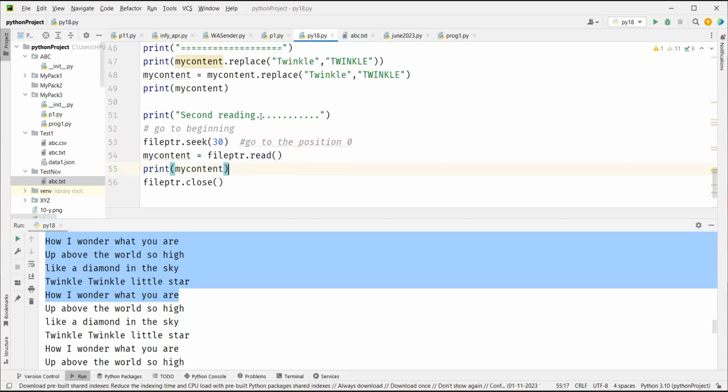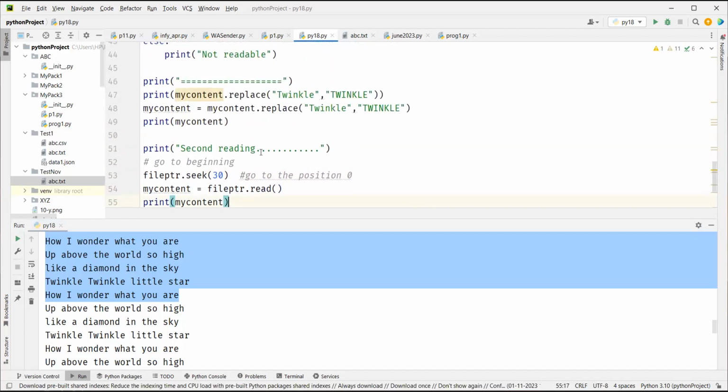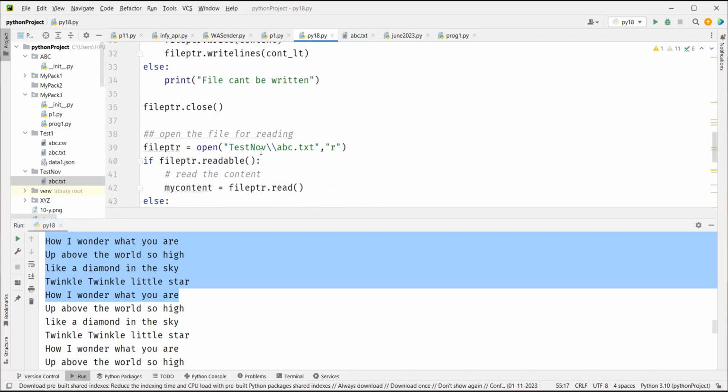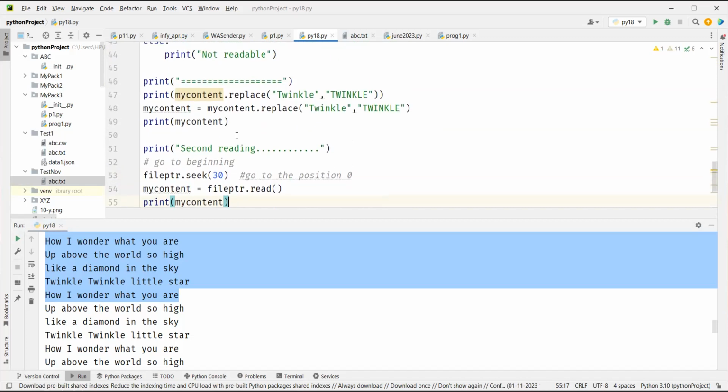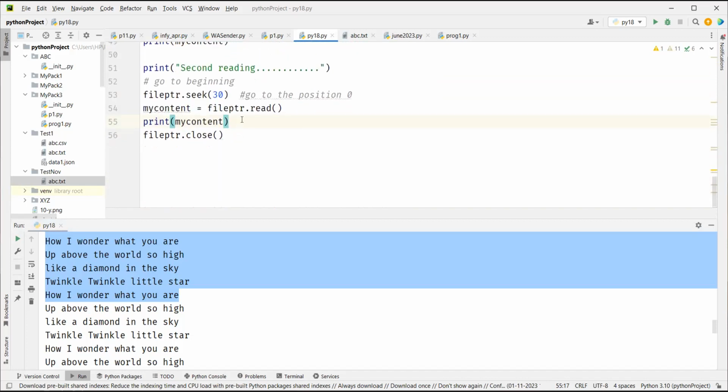Now what I'll do, I will open the file again for reading purpose. Or okay, I can read it here itself. I will say file ptr seek 0. Okay, go to first position.